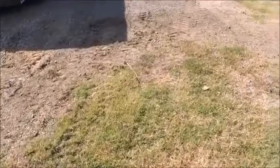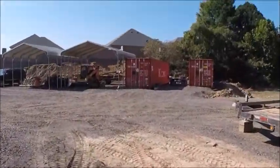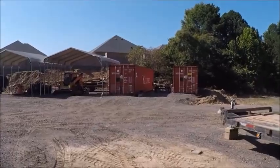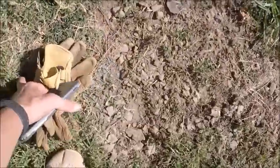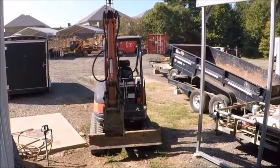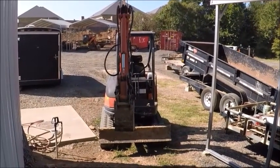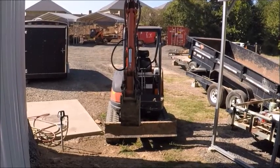We got a few lines running through here, but we're gonna bring power to that right there. So, dropping gloves. That's the plan. See if we can get where y'all can see. There we go.